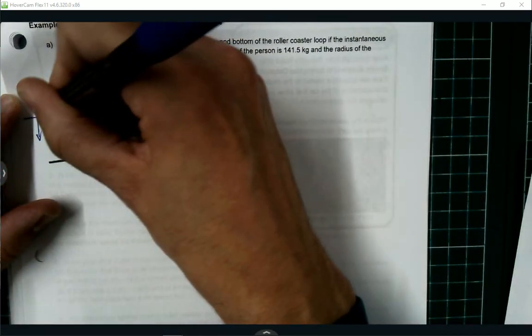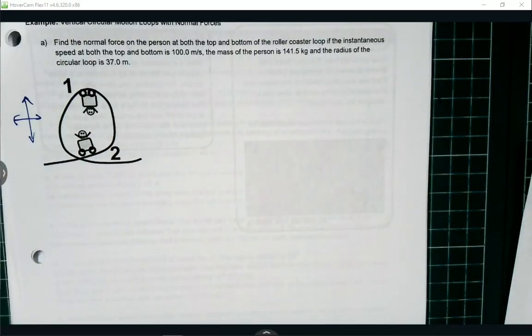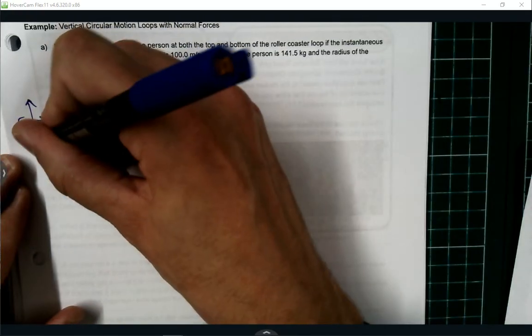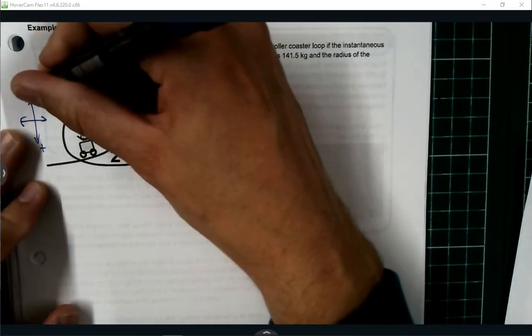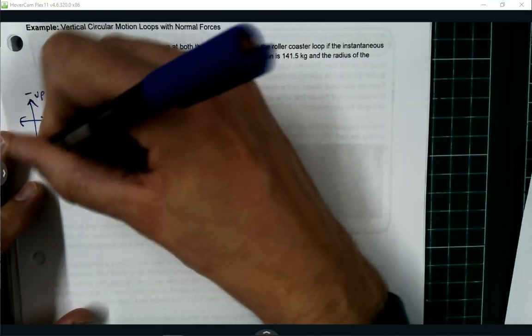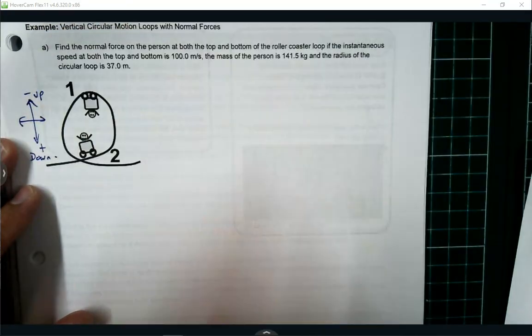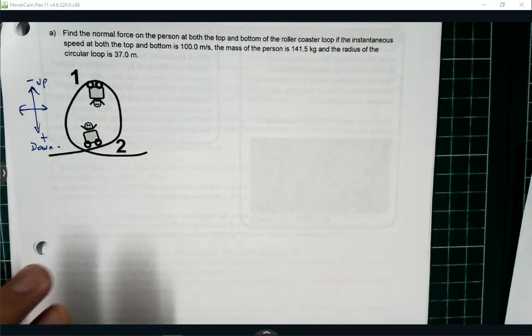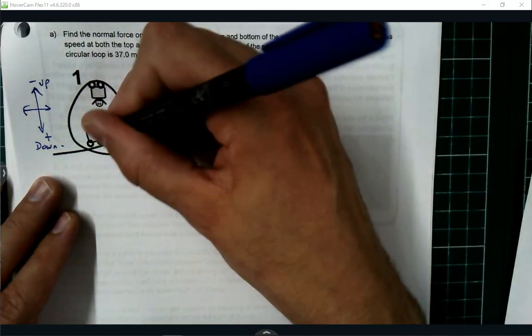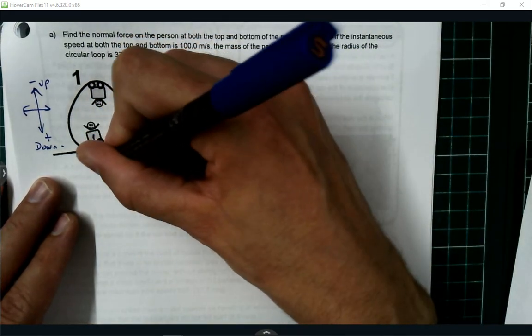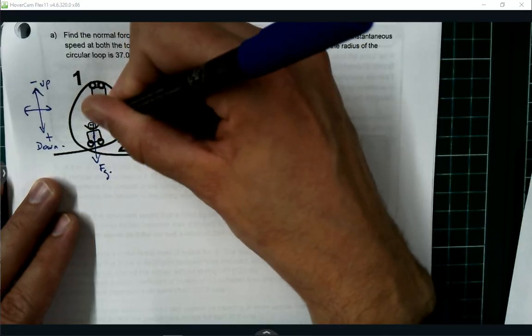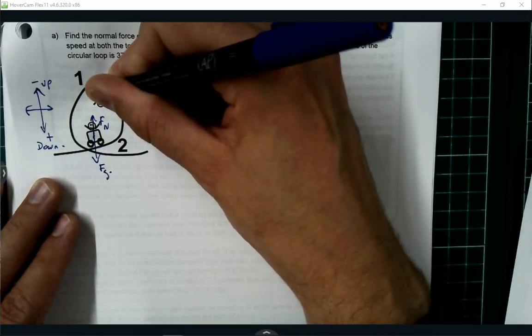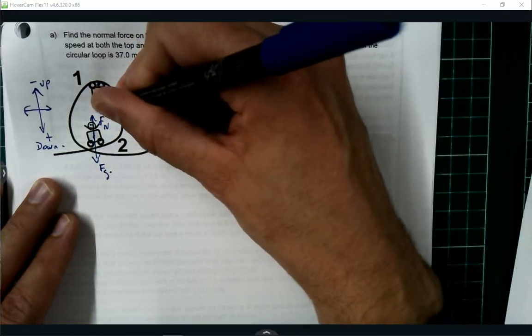Last time I made down be, actually no, let's just be difficult again. Let's make down be positive again. If you let down be positive again, and up be negative again, we can set up another free body diagram situation where I know that on my sketch, I would have Fg acting down on this person and F normal acting up on this person. This person, when they're at the top of the loop, upside down, F normal is acting down. What direction is Fg?